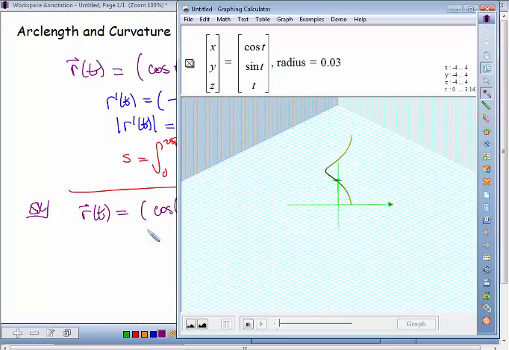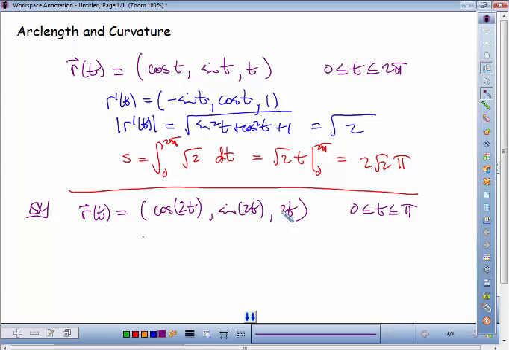So if I were to do this problem over here and take the antiderivative and set it up to find the arc length, I should get the same answer, right? So let's see if that's going to be the case. Let's take the derivative and then the magnitude. So this is going to come out with the factor of 2.